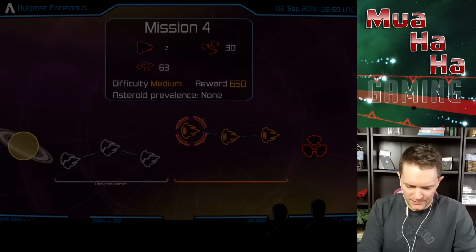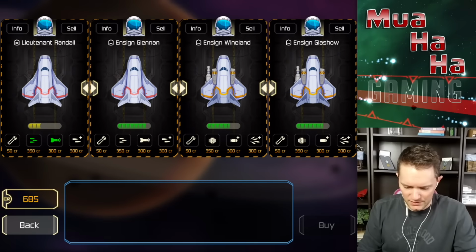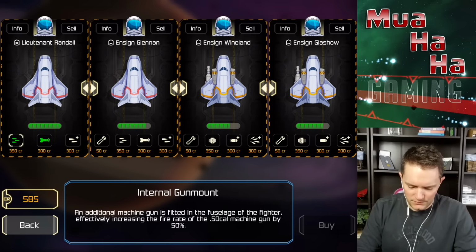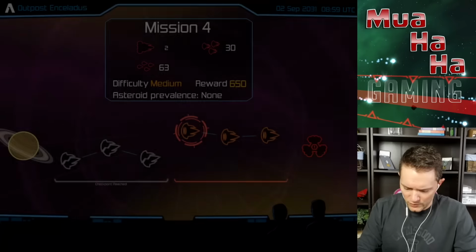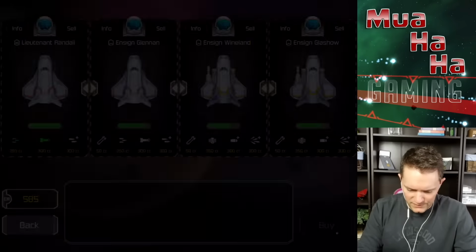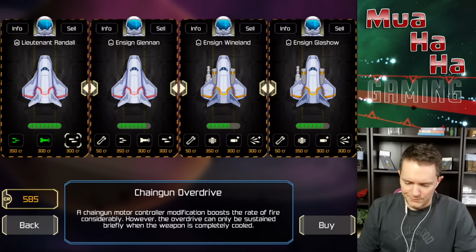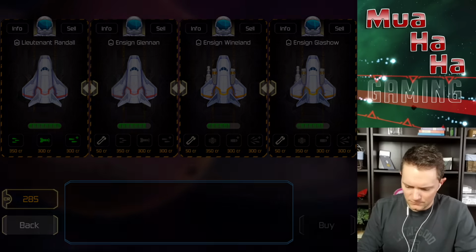Let's go to the fighter bay. I definitely want to upgrade this guy and keep him healthy because he's strong. Can we upgrade this again? We already upgraded it. Can't do it again. Okay, so that's how that works. Wait a minute. What is this? A chain gun motor control modification boosts the rate of fire considerably. However, the overdrive can only be sustained briefly when that weapon is completely cooled. Yeah, why not? So that guy's maxed out.